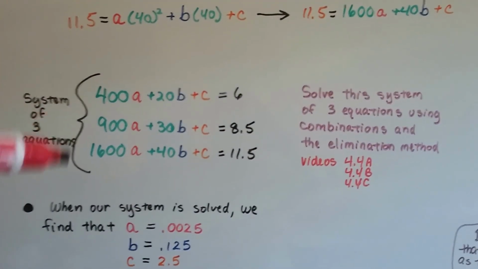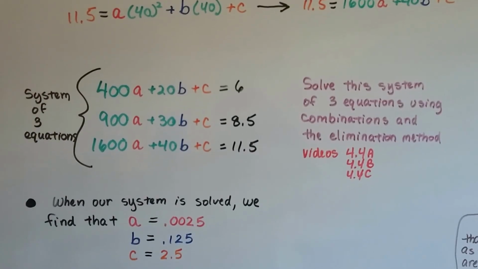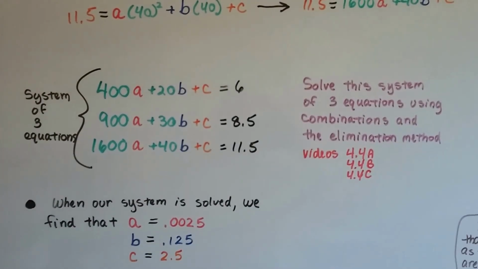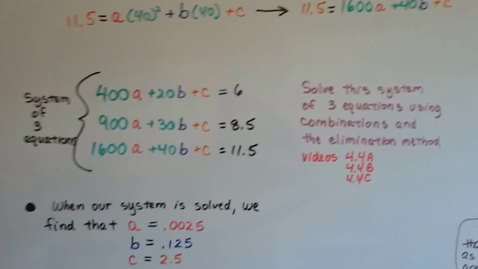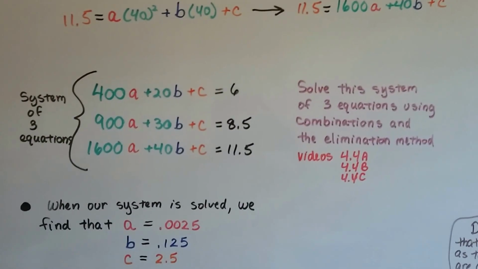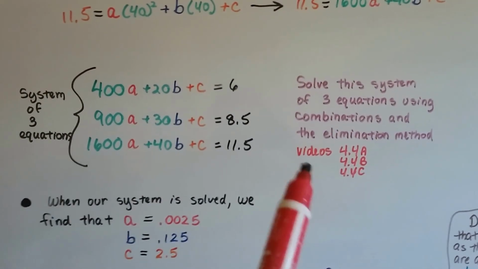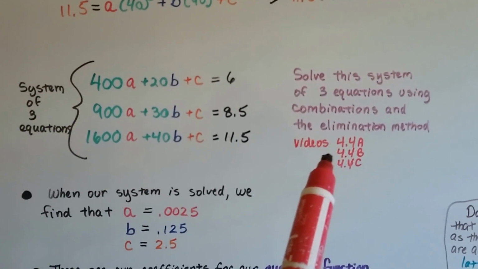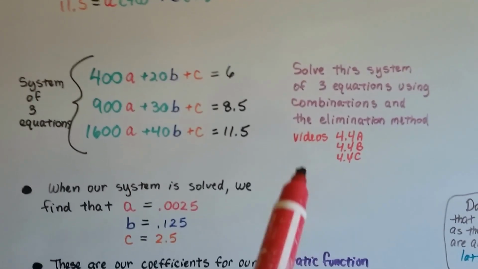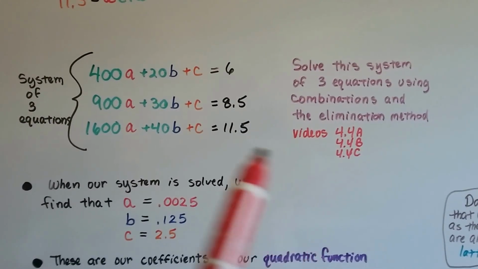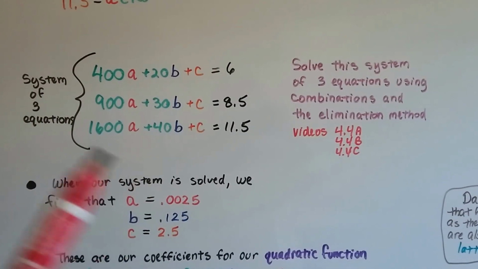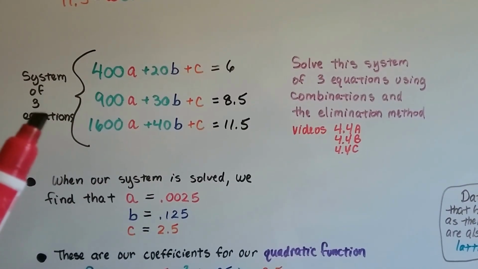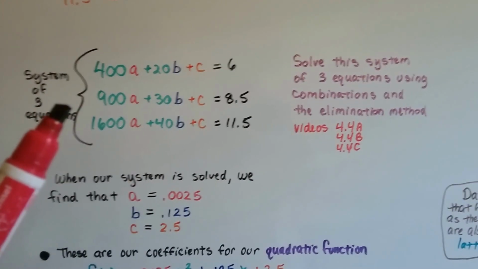Now, we did this in the last video. We solve this system of equations. If you don't know how to solve a system of equations, boy, you're really deep in Algebra 2. You really should have known how to do this by now. So we're in Chapter 9. Back in Chapter 4, in videos 4.4a, b, and c, we talked about how to do linear combinations, and it's basically the same thing. So we solved this system of 3 equations using the combinations and the elimination method.